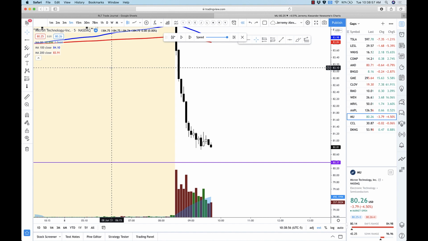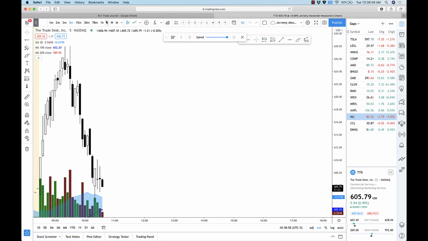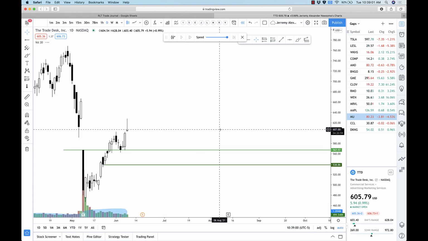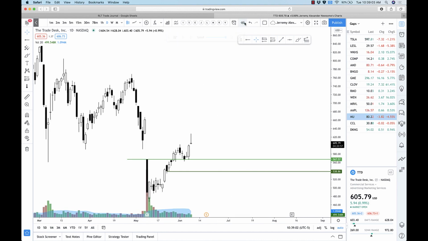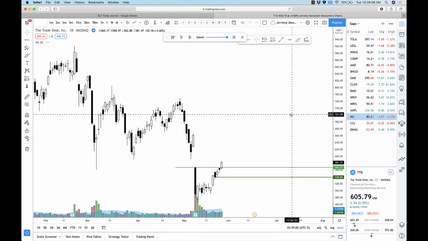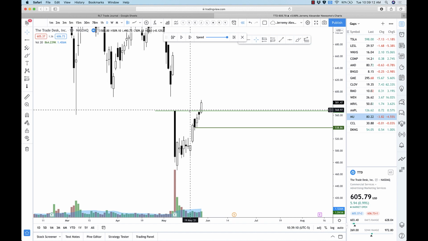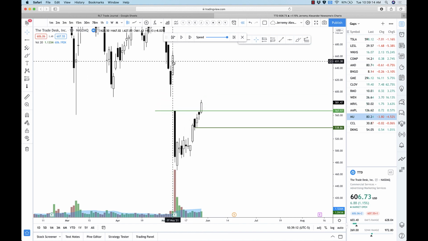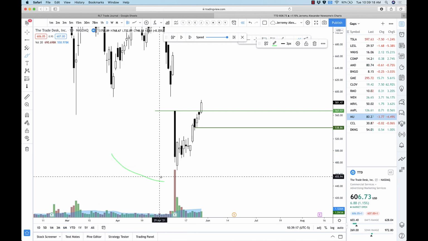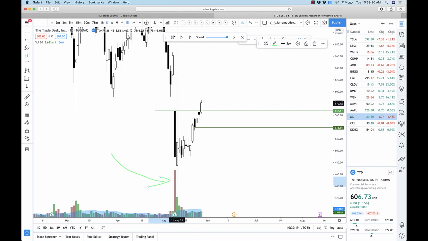Now let's go look at it on a swing trade level. This was one of my more profitable trades, realistically, the Trade Desk. And this was a very recent trade that I got in based on this close right here, and I got in on the pullback of that. So you'll notice bear gap and go right here, this particular gap. But again, let's just look at the volume. Huge bear volume. This is a daily chart.